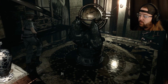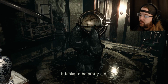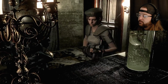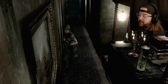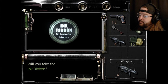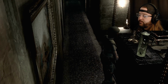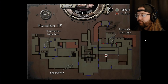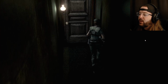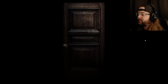Could this be a telescope? I don't know. Could it? It looks to be pretty old. All right. Sweet. Take the ink ribbon. There's nothing in the drawer. That's it, really. That's it in the hallway. That's all we got in the hallway.